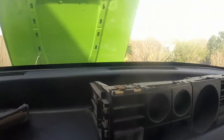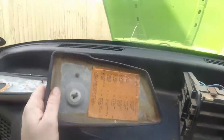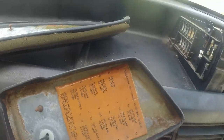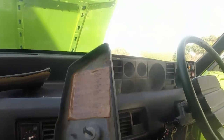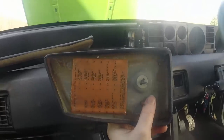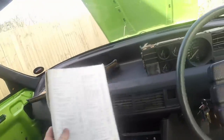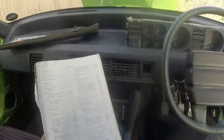There is a helpful guide on here, location of fuses as viewed. What's strange is that number two should not be occupied, but if you turn this around that way, as viewed, it is occupied, and the one that isn't is the bottom left, which would suggest this goes like that. So I'm thoroughly confused, hence why I'm ignoring that, and I've got my book, and hopefully in here somewhere it'll have fuses and wiring, but it might take me a while to work it out.